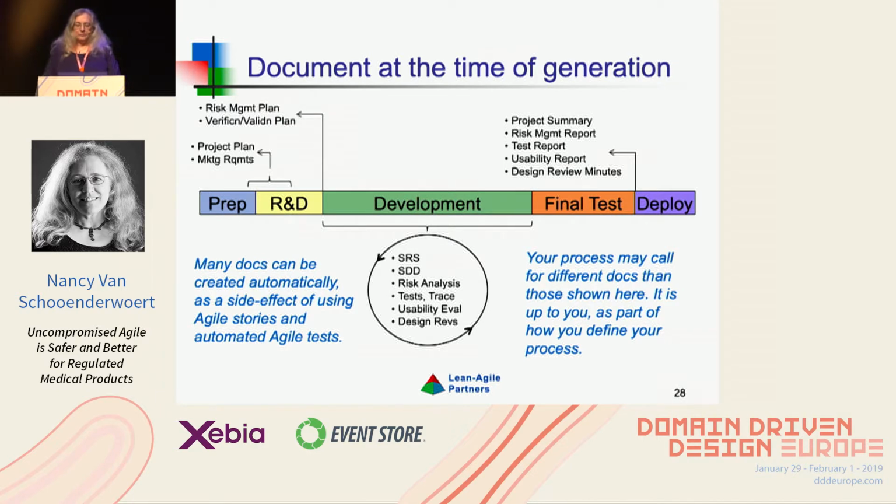I also want to make the point, I've already said it here, you don't have to have any set number of documents or by the names they are. A lot of companies go into a life cycle like this when they change to Agile. I'm sure you've all experienced it, where they start working in sprints, but they use the same title and description of their traditional documents. They just fill the content in incrementally, so to speak, so that your requirements document keeps growing with every sprint and this sort of thing. That's okay. I don't have a problem with that. It's usually the easiest way for companies to get into this, and then sometimes they will start to think about reorganizing these things. So far, I don't tend to see too much of that, though.